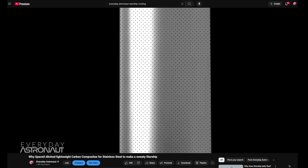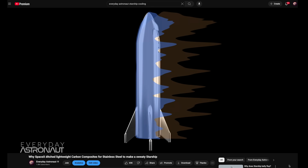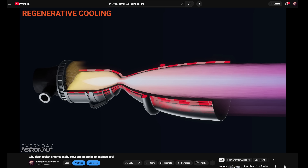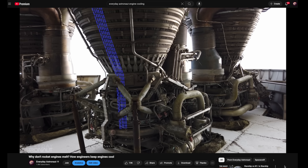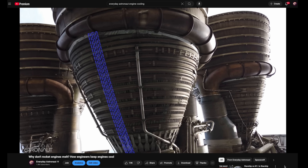One of those experimental tiles features active cooling. It's not entirely clear what that means exactly — whether it's transpirational cooling, where tiny holes in the metal leak propellant to create a boundary layer, or regenerative cooling like what's used in the walls of rocket engines. But the word 'active' definitely does imply that there's some type of cryogenic propellant flowing through it, which is extremely exciting.